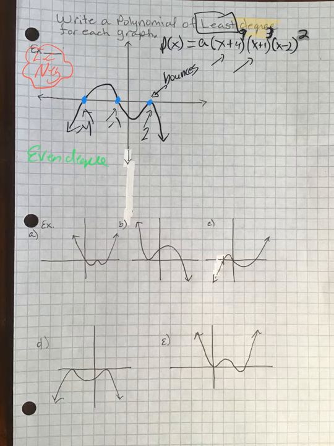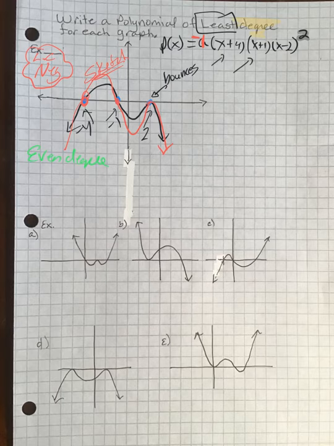And then as far as our a is concerned, we know our a has to be negative. So we know it has to have a negative leading coefficient since it's opening down. And we're not given a point on the graph, so we're not finding a. So we're just going to assume a is 1 in this problem because they didn't give us a point, and we're not going to pick a point because this is just a rough sketch. We don't really know how high up it goes or how low it goes. So it's not an exact sketch of the exact graph. It's more of just a graph that looks like a W and has those specific zeros.